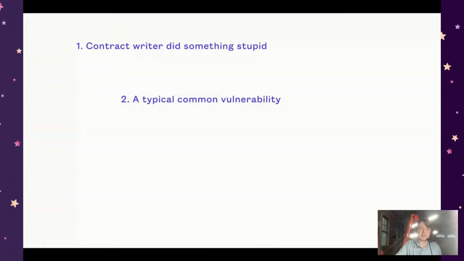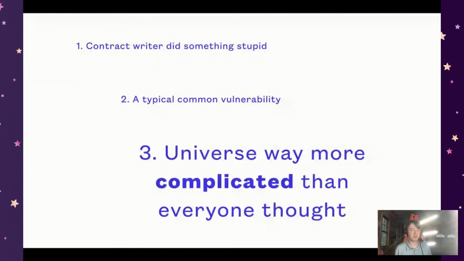The most common reason for big hacks is that the universe is way more complicated than everyone thought. And this hack is also about half this way because the contracts had reentrancy protection, and yet by calling multiple contracts, the reentrancy protection could be bypassed, could be completely working successfully, but fail to protect. So a lot of hacks end up being complicated. And just because the attack is complicated, oftentimes reading up on it takes a lot of deductive figuring.